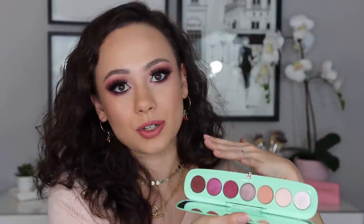I wouldn't say I really love this color story. I love the whole story of the palette, I suppose. But as far as colors I would wear a lot, I mean, probably not this one. I didn't need it. But if you really like the color story, I think it's really nice. And I think it's very easy to create a look with the way that this palette is laid out. I think it's very user friendly. So if you like these colors, I like all of the dimension that you get in here, and I just feel like it's very easy to create a look with this.